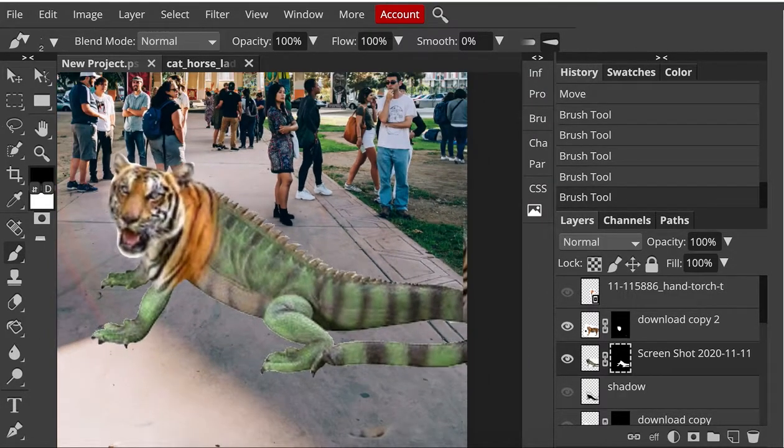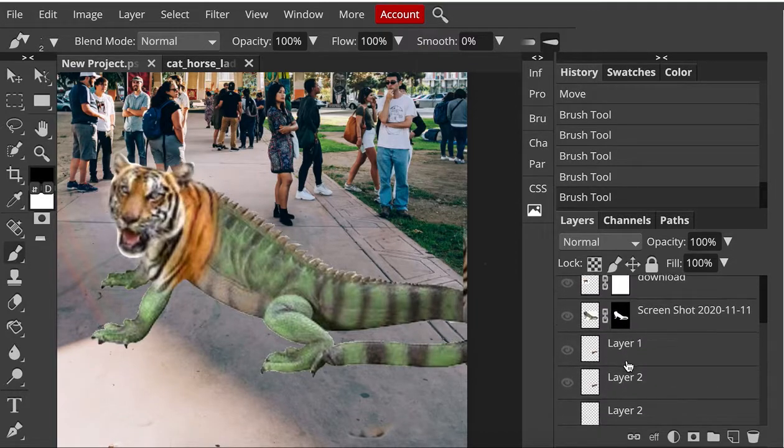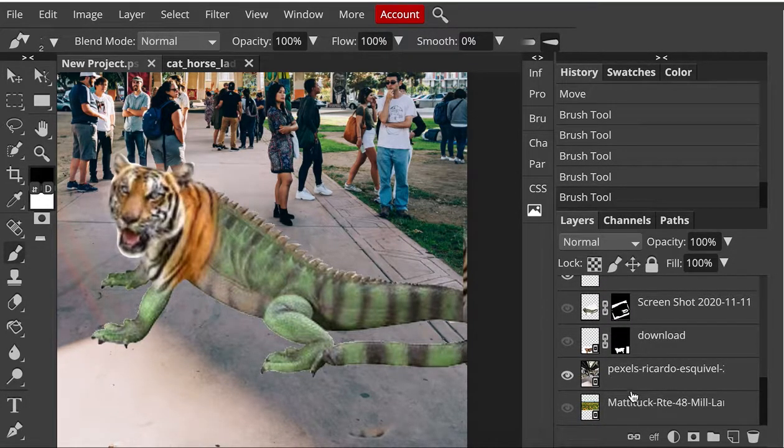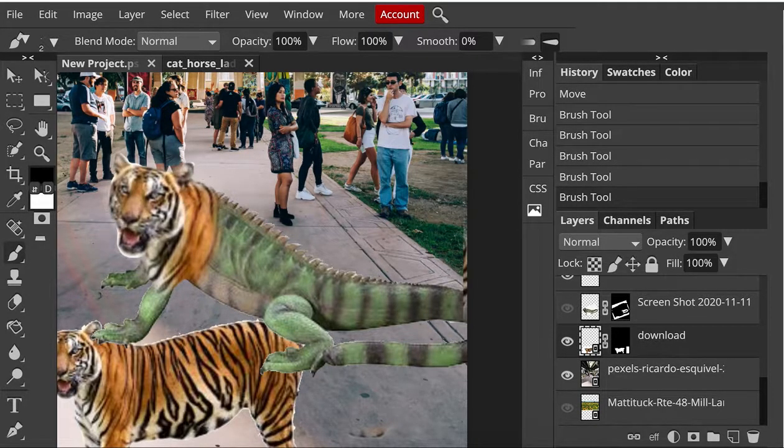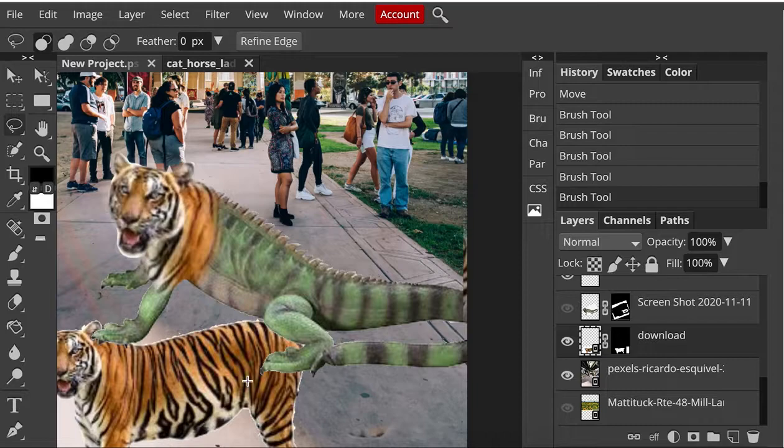All right, so let's go back out. And now we're going to find a way to warp a layer onto this iguana so it will have a tiger look to it. And if I open up another layer, I'm going to copy a piece of this tiger and paste it onto a new layer and then try to warp it on here. So I'm going to kind of take my selection tool, which is the lasso. Okay, so now I have a selection of there. Here I am right on the lasso tool.